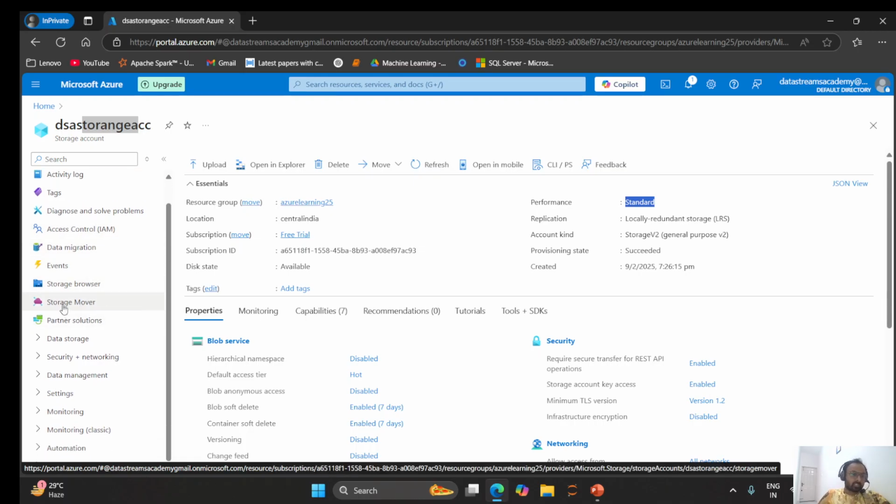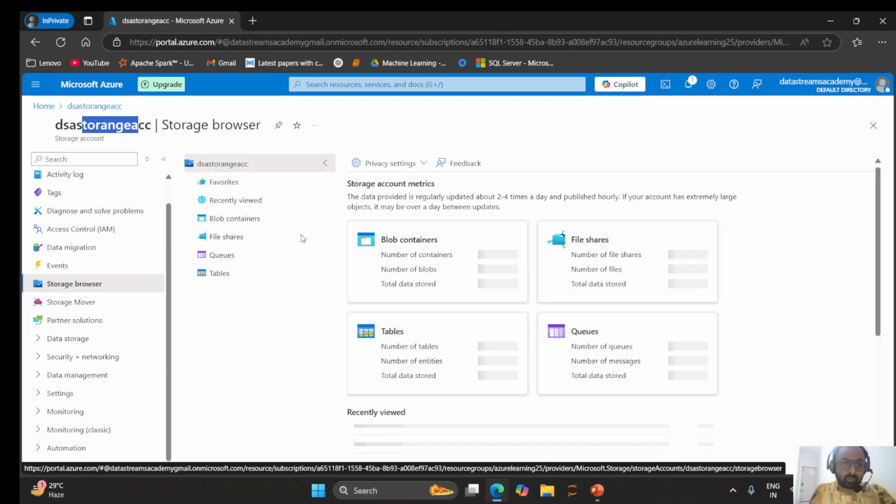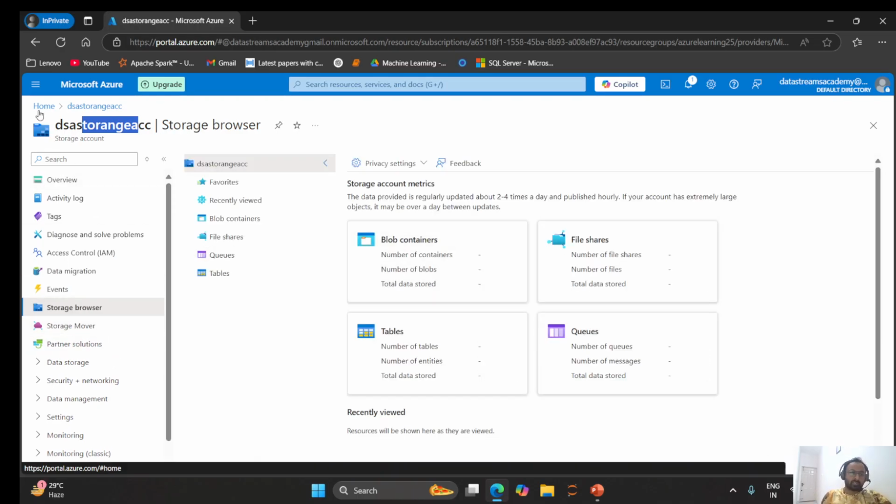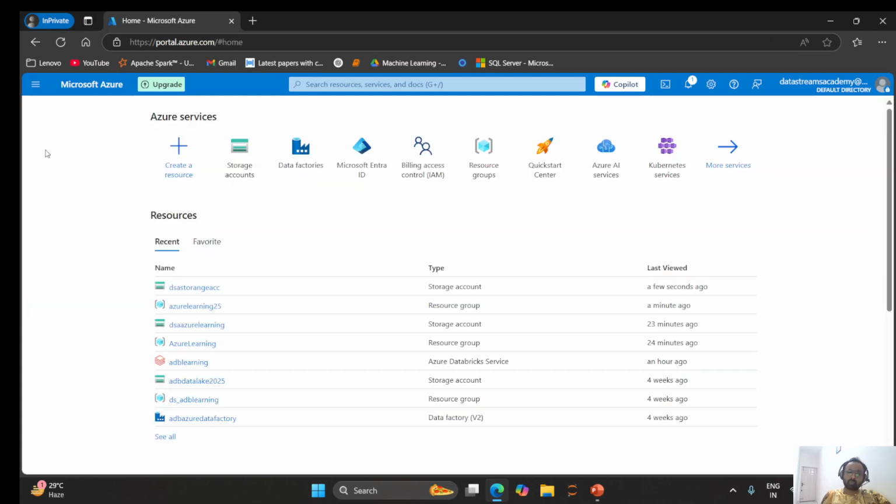Storage browser will help you access all these different containers. I don't want to deep dive into it, but I hope you understood how easily we can create a service. So this is the storage account where you can store the data. Data factory you may have heard of. If not, data factory is an ETL tool in Azure that helps you move data between resources.